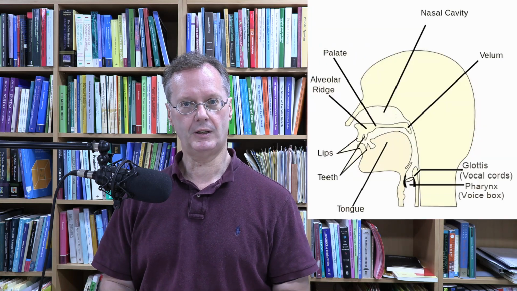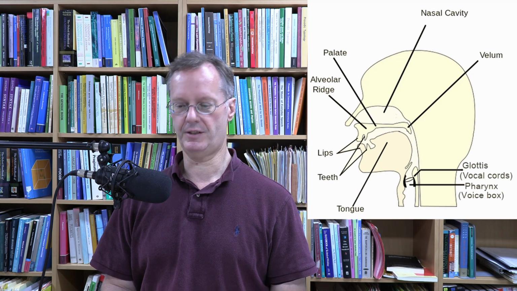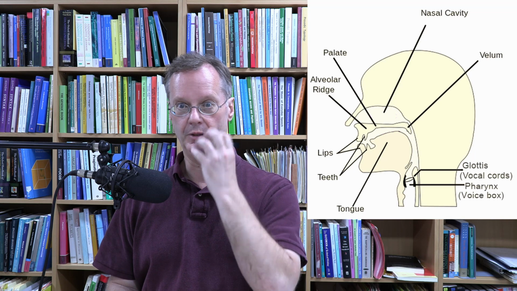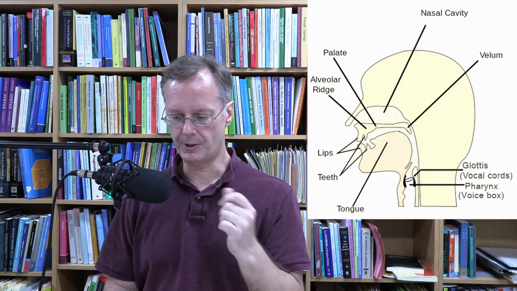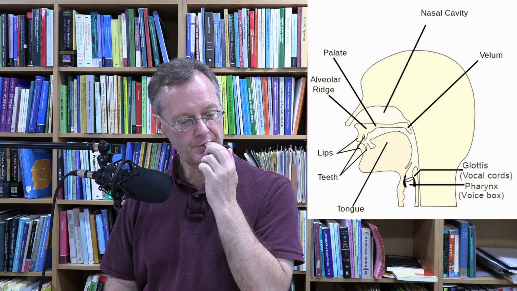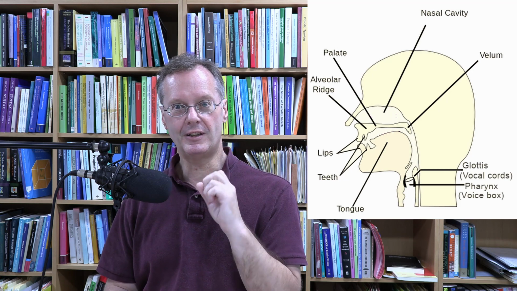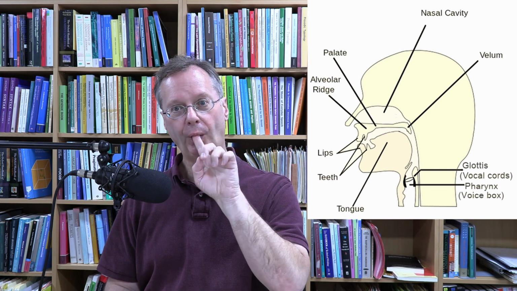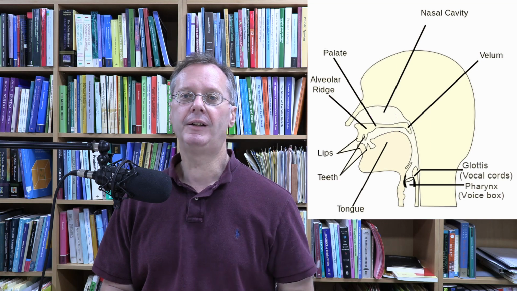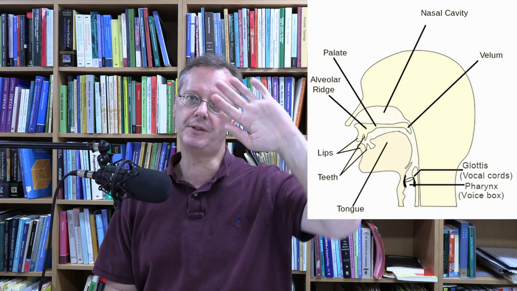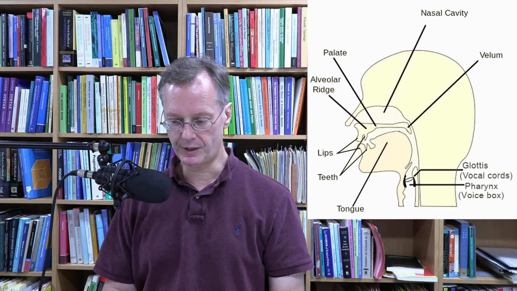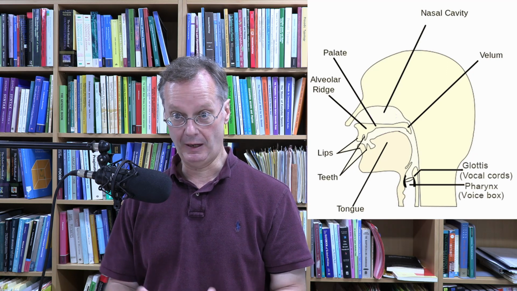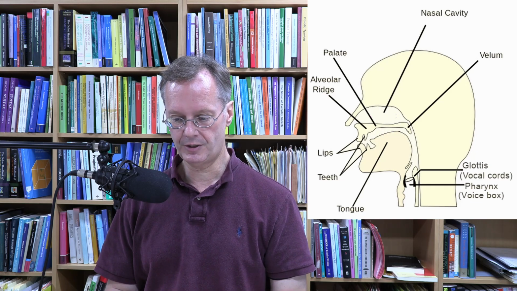So let's look at the vocal tract. What organs are used in making consonants? We've got the lips and the teeth. Then behind the teeth, we've got the gum ridge, or the alveolar ridge is the proper term. The gums are the fleshy part around your teeth that hold your teeth in. And behind the front teeth, there's what's called the gum ridge. You can feel it here, where it kind of goes up and there's this ridge that you can feel. The technical term in linguistics and biology is the alveolar ridge, the alveolar region. We'll talk about alveolar sounds. A lot of sounds are made in that area in English and in other languages.